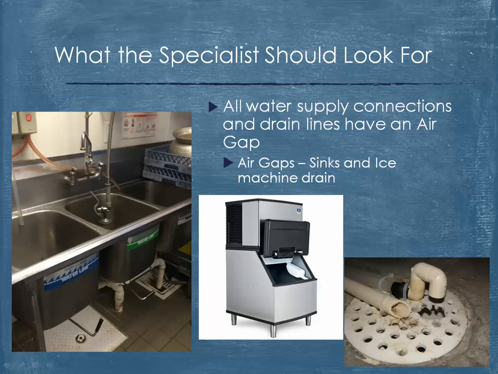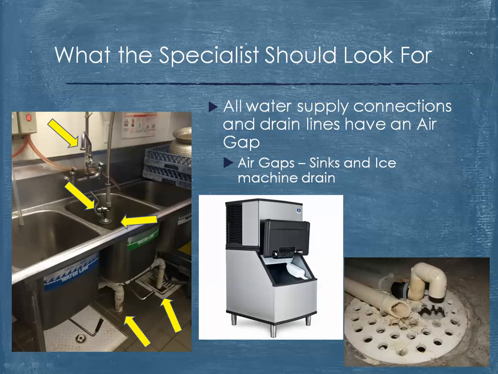In the picture on the left, you should check to make sure an air gap exists between the faucet and flood rim, the spray hose and the flood rim, and the drain lines in the floor. As you can see here, the spray hose is too low and hangs below the flood rim, and one of the drain lines is directly plumbed into the floor. These are both backflow deviations.